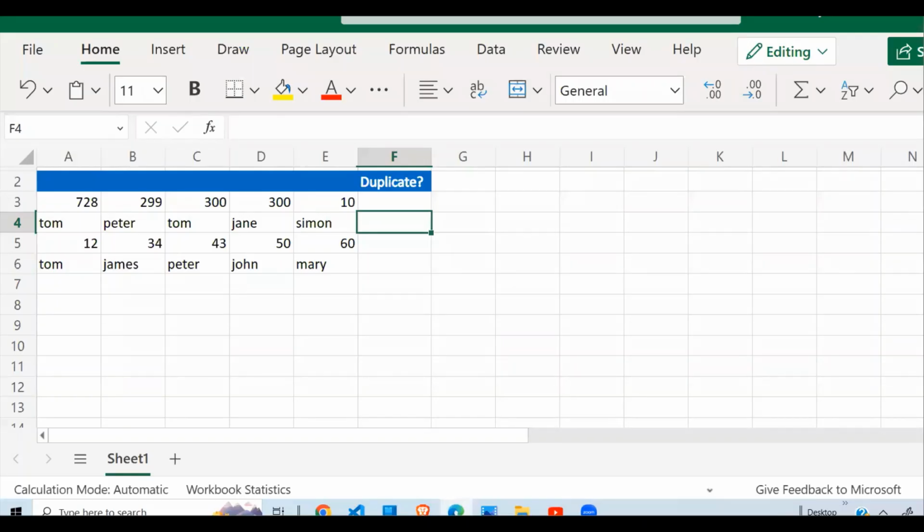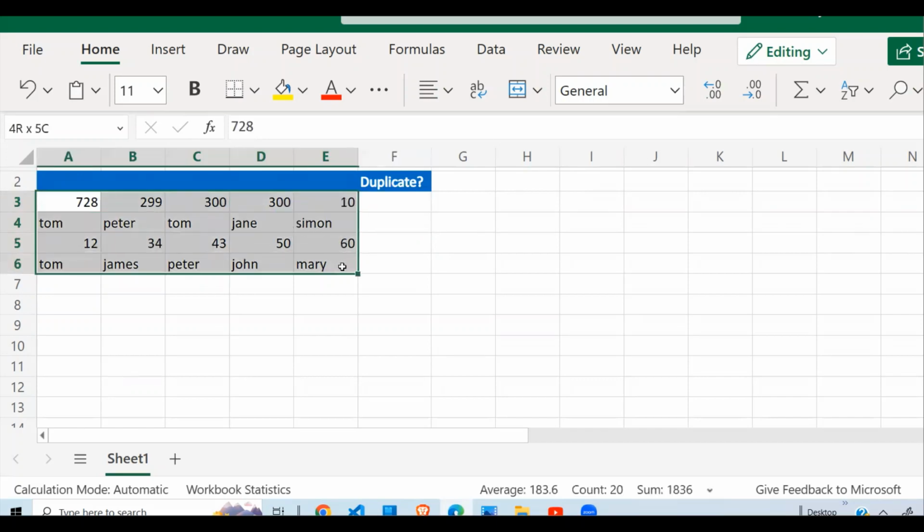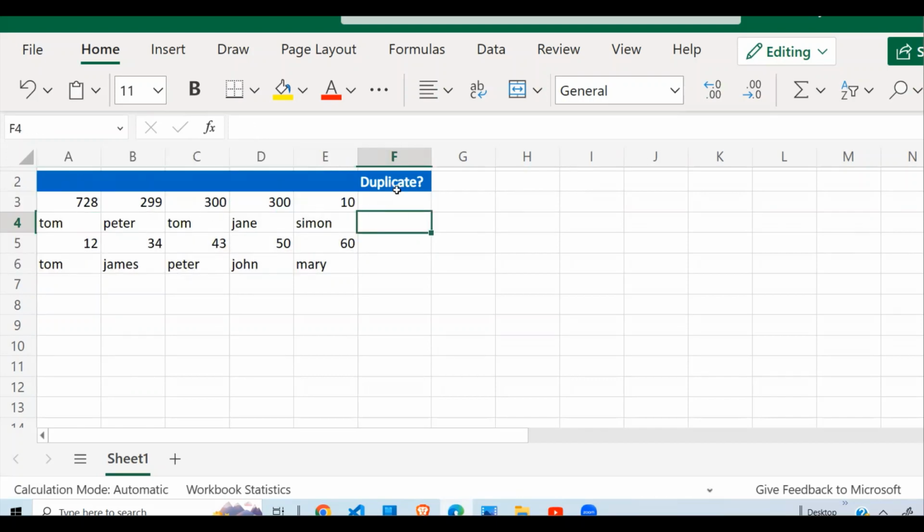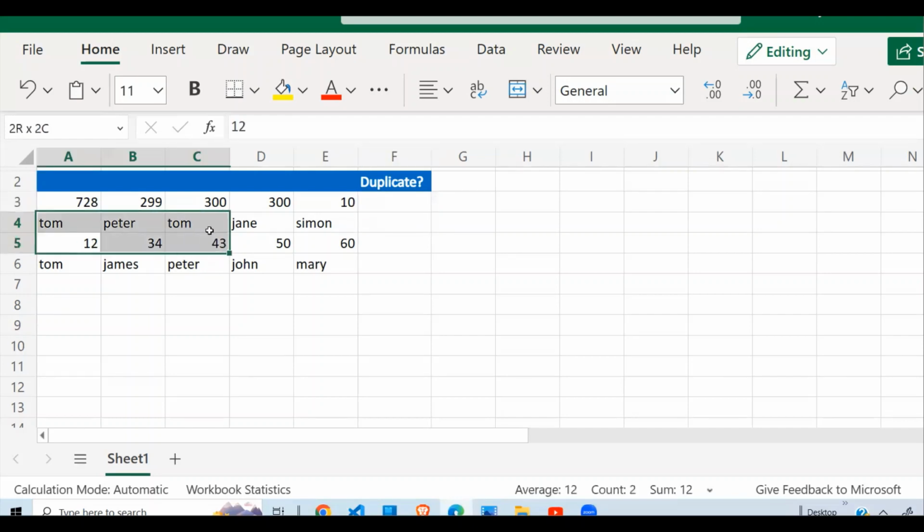In this video, I'm responding to one of the questions that came up. How do they highlight a row with duplicates? In other words, I have a number of rows here, but I'm asking, does this row have a duplicate? If it is true, then you return true. If there is no duplicate in this second row, you return false, like that.